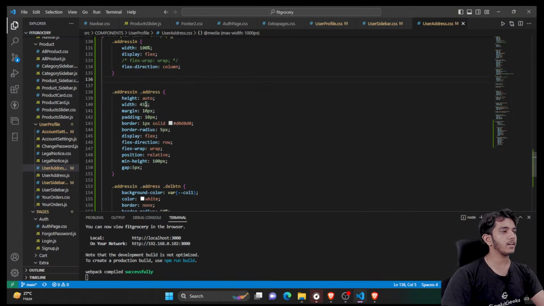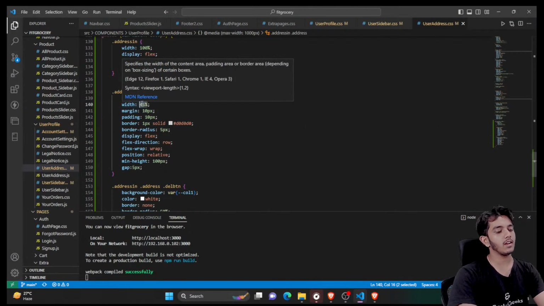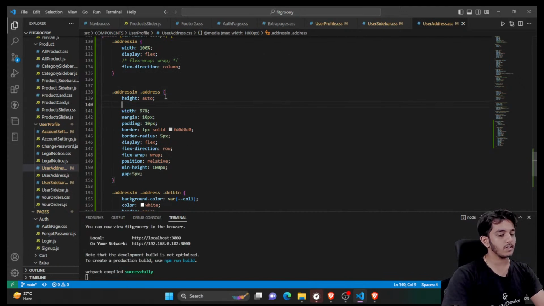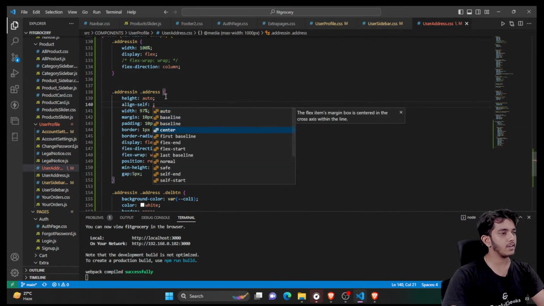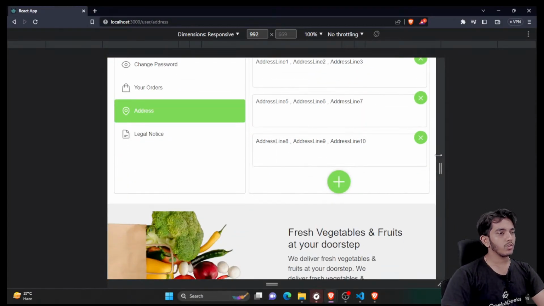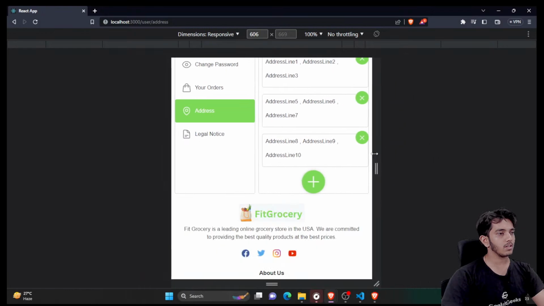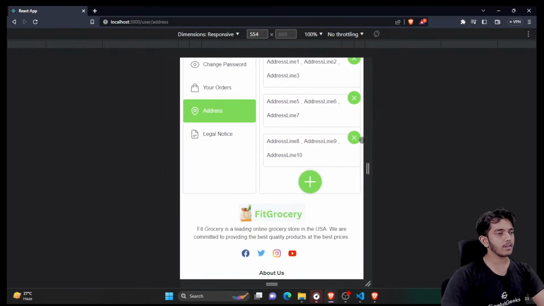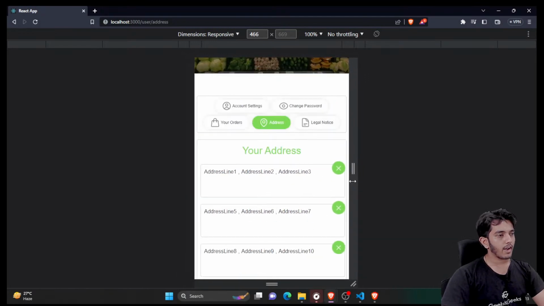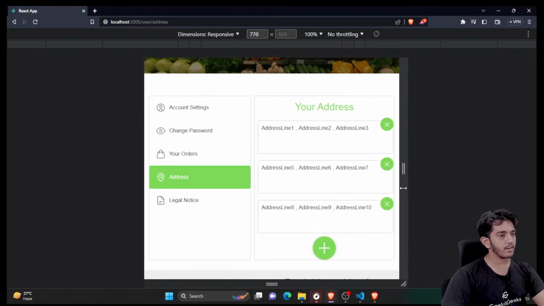How can I do that? I'll just say take 97% each. And one more thing, I'll set align self as center. So you can see now they are in center. I don't think we need to target this delete button for now because it looks fine. All right, it looks fine.